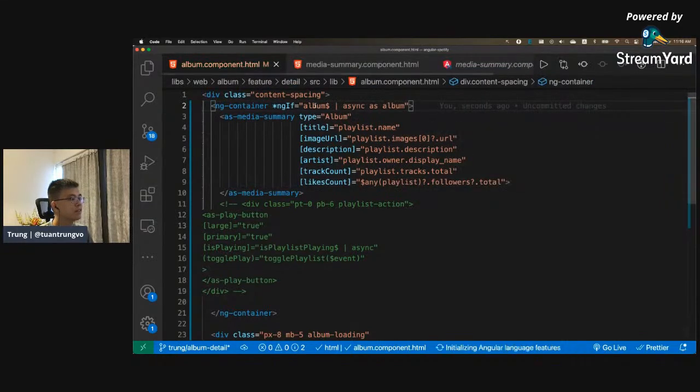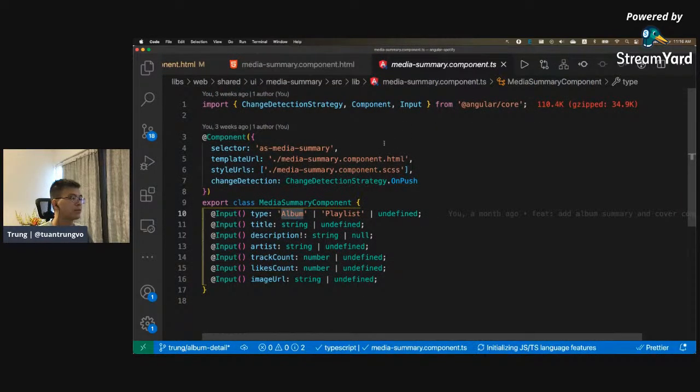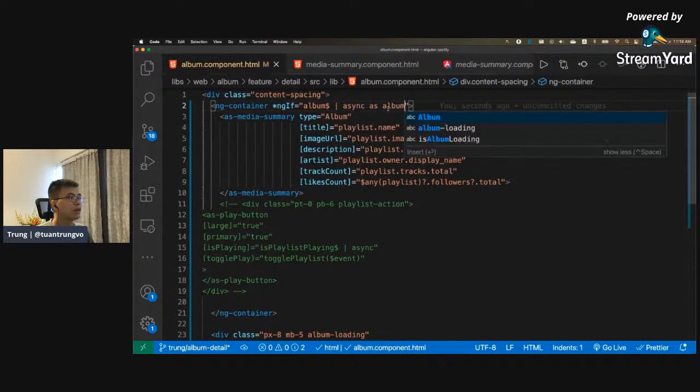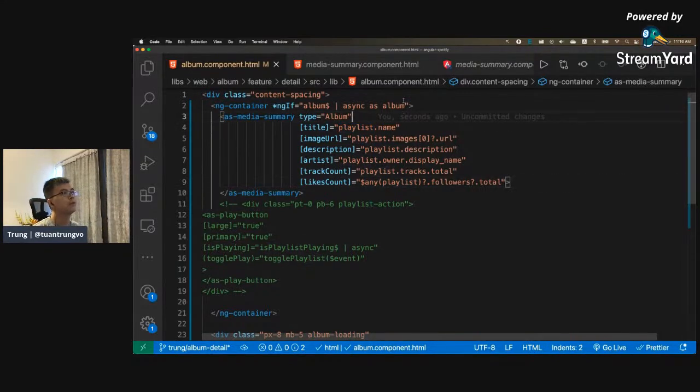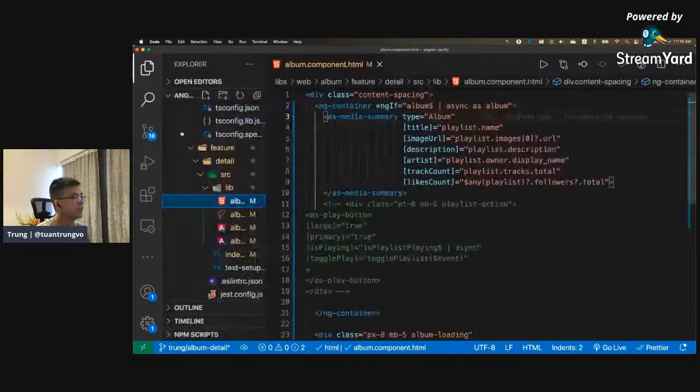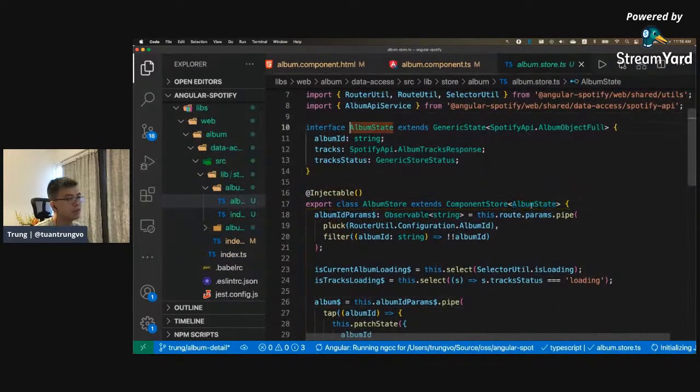Let's do a restart server again. Maybe TypeScript as well. Hopefully it's gonna work. Otherwise, it's very. Oh, I don't think so. You can see it. There's no error now. So now everything is gone, basically. So if it's happened, then we have no choice. Just go back to this, go back to that, go into this, go into that. No choice.